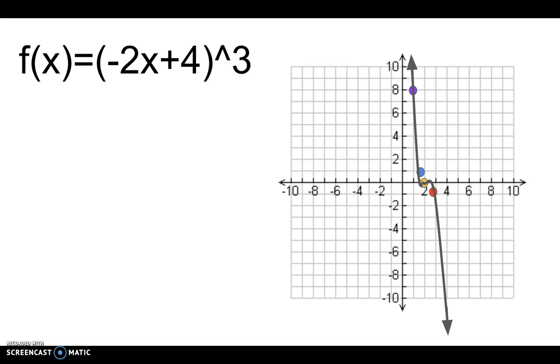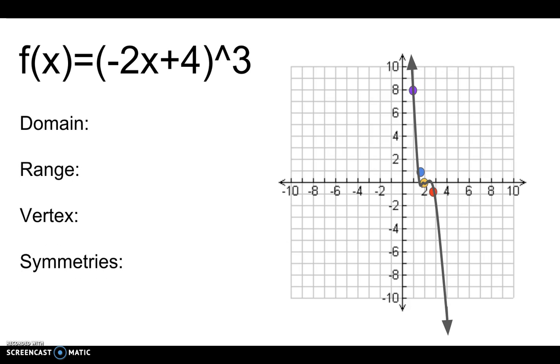The features that we're going to learn about right now are domain, range, vertex, symmetries, and asymptotes. With any domain of a function, it is where the function can go on the x-axis, or the x values that can be put in and still work. So on ours, we have arrows. Our vertex does not restrict the function, so it can go anywhere. It is free. That's what we'll call it.